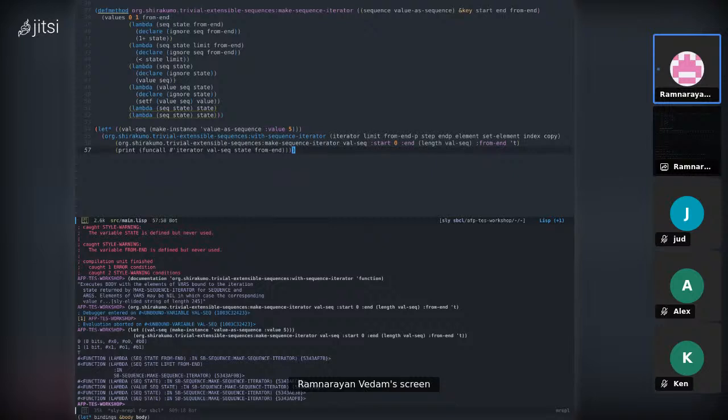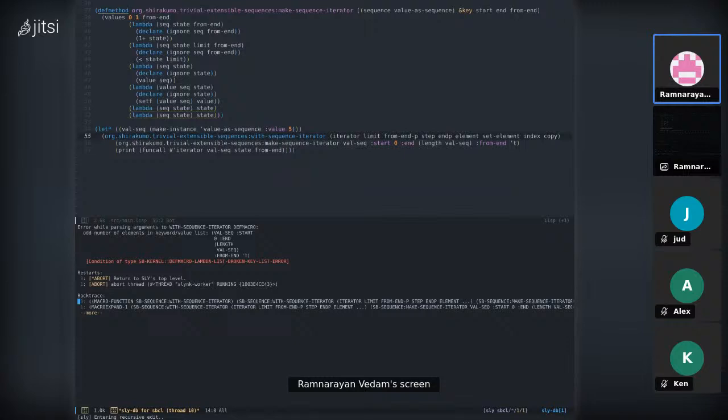This is basically saying that there are, in with sequence def macro, val sequence start keyword list.